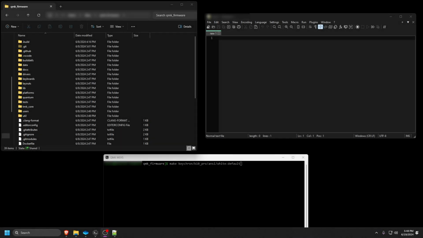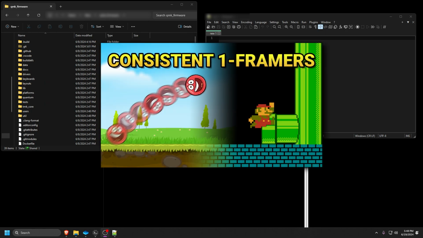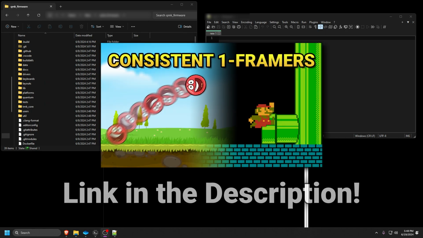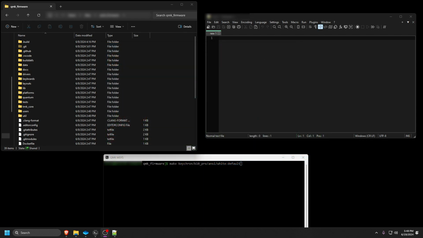Alright, so this is going to be a quick tutorial showing you how to flash the no left plus right firmware onto any QMK or Keychron keyboard. Before we get started, make sure you've watched the entirety of my debounce tutorial to get the QMK firmware and all of that stuff installed, so that you can go ahead and get the 17 milliseconds debounce thing flashed onto your keyboard. That should make it so you don't really drop inputs anymore when you're playing the game.